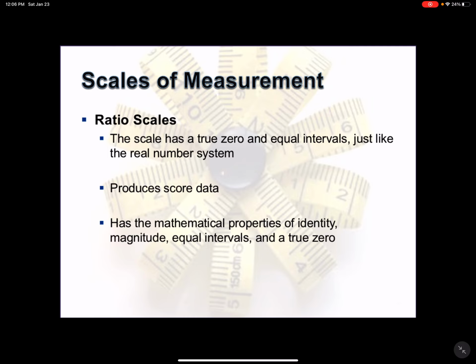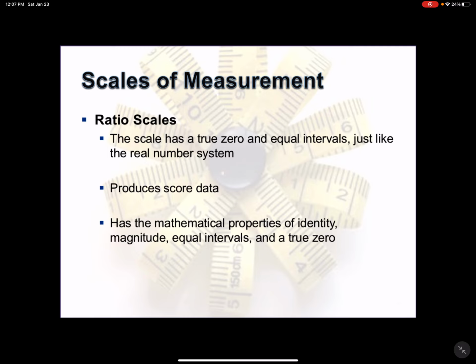But where you are right now, it's not quite as important. It's more of a theoretical or super advanced importance. So I will never ask you for an example of interval versus ratio scales, because I've seen that students just can turn themselves inside out and waste time on thinking of that, when I'd rather have them get the basics down. So I will never ask you an example of a ratio scale.